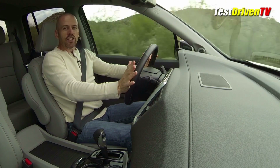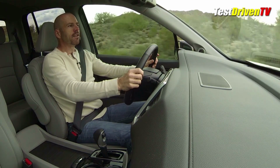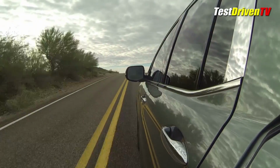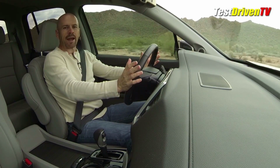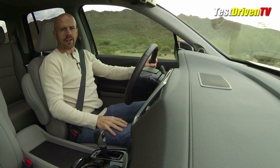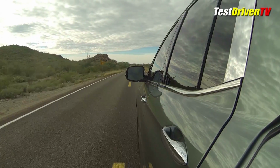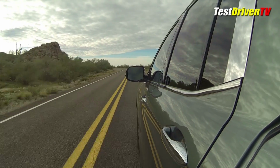Look, good transmission. I'm really glad they stuck with a 6-speed here instead of putting in the 9-speed that's also available in the Pilot. This is just a much better sort of gearbox. It shifts better, it behaves better, and I think in this particular truck it's just absolutely fabulous. This engine is not the most high-tech V6 on the market. It's been around for a while, but it is one of the more refined V6s out there, and because it now has direct injection, it does have more horsepower than it used to.